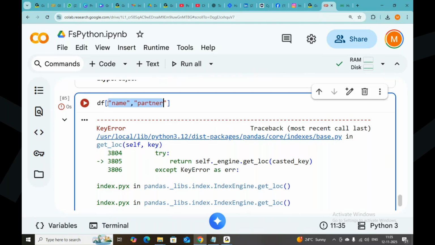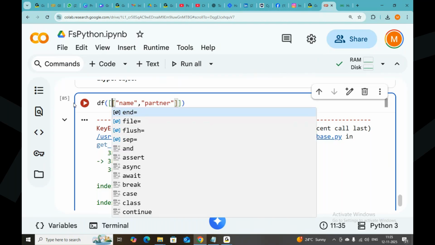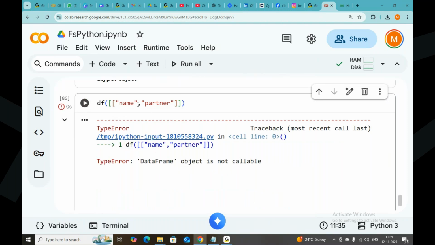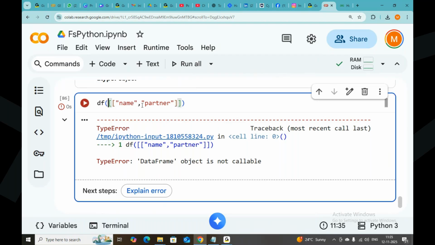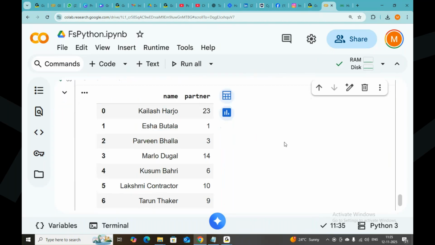Whenever we have two things, we need to give two brackets. You can take a list kind of items, then only it will come. Yeah, I can see two columns at the same time: one is the name, one is the partner.